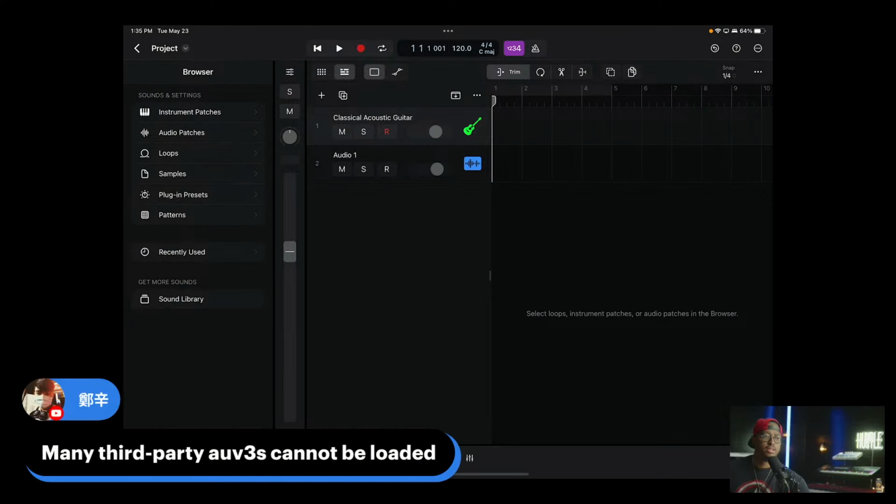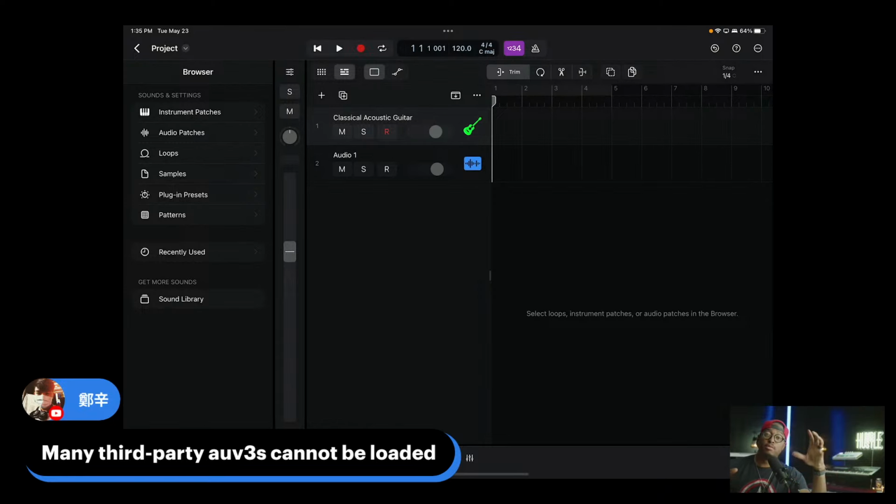Yeah, so this is going to be the biggest thing. Many third party plugins are not going to be, you're not going to be able to load those because of Apple's framework, right? They support what is called AUv3.